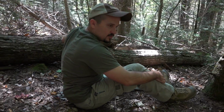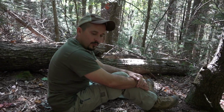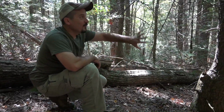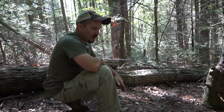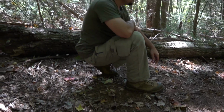They also like to be beside down trees. And here's one just to my left. Kind of the perfect little bed right here. This right here is textbook. I mean, the tree he's up against, the down tree. We see them doing both of those. I don't know that I've ever seen one with both, but that's really the perfect little spot. Levels out right here, and there's nothing but thicket behind him.